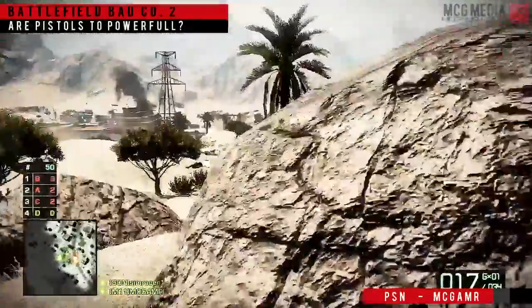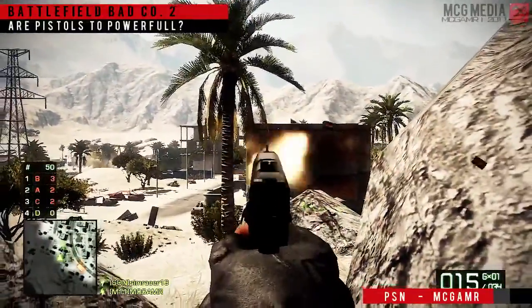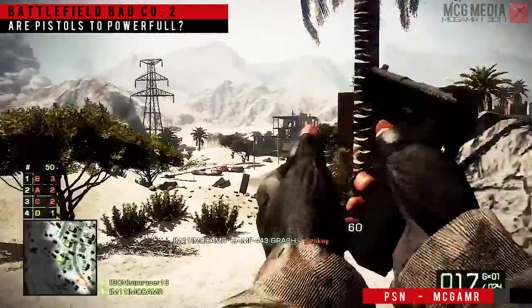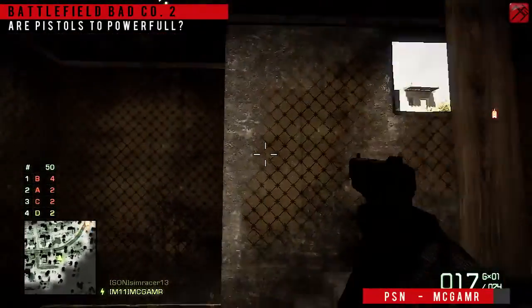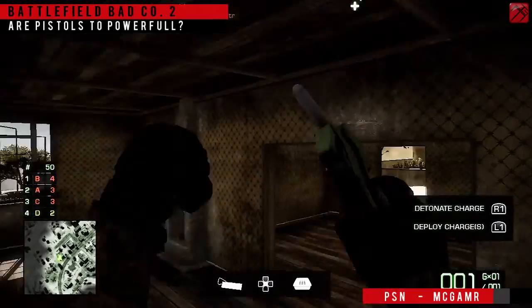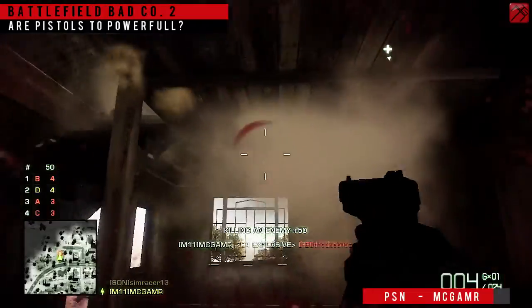Today we're going to be using the MP443 Grach pistol only, and I have a fairly good round. I actually go 37-5 with the pistol only. I do use C4 once or twice for killing enemies, strategy wise. Right here in the beginning you'll actually see it, and also for the tank. You always get these oddballs once in a while that love to use a tank, and there was one in this round, so that's fine.